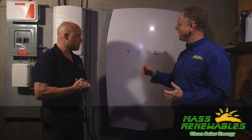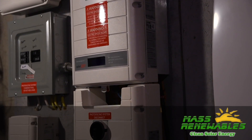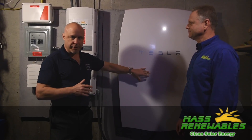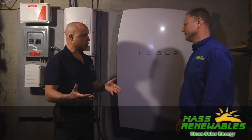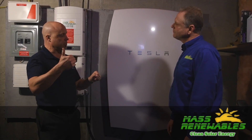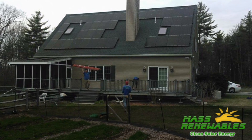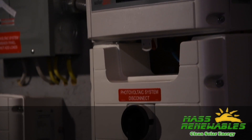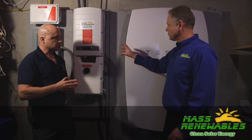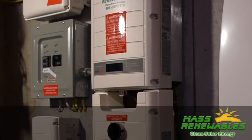And it's controlled by the inverter right there, which is a SolarEdge inverter, a 7,600-watt inverter. So to the layman, this replaces a generator. A lot of folks have a generator when their power goes out. You'll get 15 hours of backup, and this is tied into your solar panels on your house. In normal operation, the solar panels send DC power down to the inverter, where it's switched over to AC and goes to the main electrical service in the house, or the backup panel right behind you.